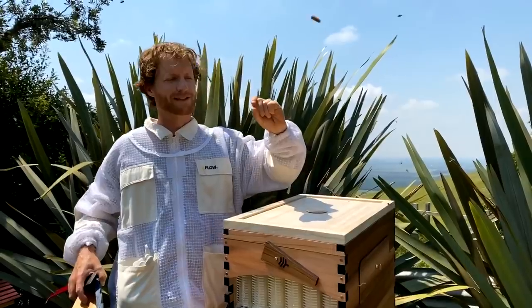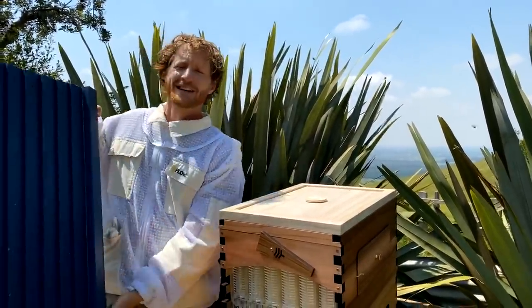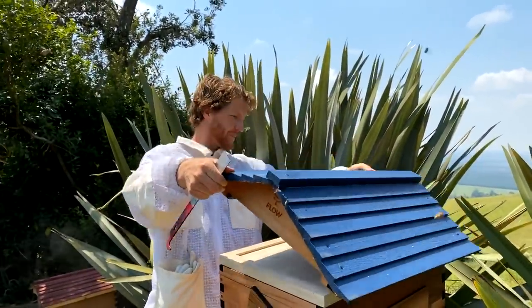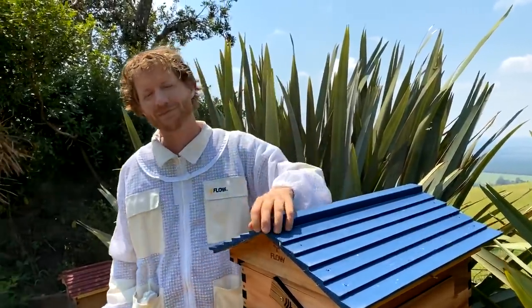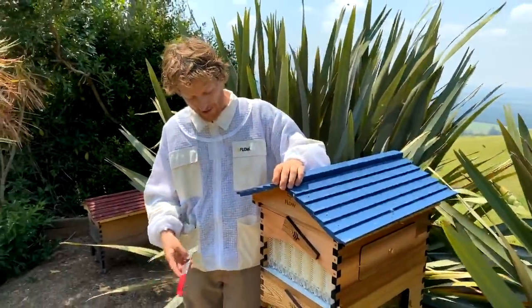You want at least 6 millimeters gap between this face and the surface of the comb for the bees to work it. So what's the best method if you want to check your brood box but you have the super on top? Okay, so you will need to take the super off.